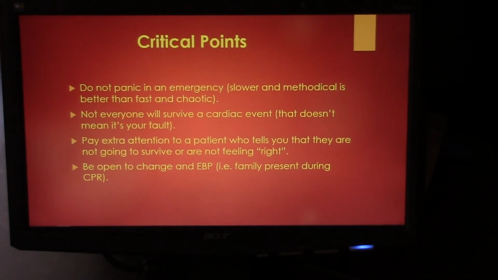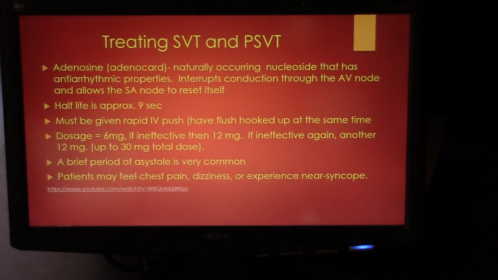Be open to change and evidence-based practice. For example, there are facilities that allow family to be present during CPR. I have actually worked in a facility that allowed that, and believe it or not, it's a good thing if it is appropriate. In other words, if the family wants to be there, because it shows them that the staff have nothing to hide, and oftentimes it gives them peace of mind because they know everything in the world was done to help their loved one, especially when the efforts are futile.